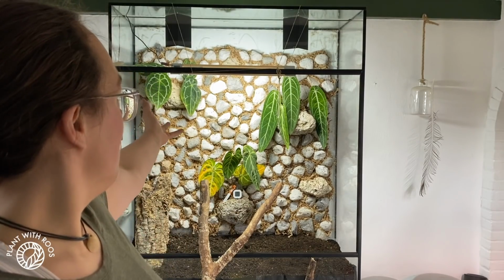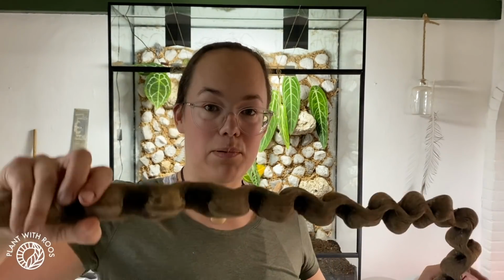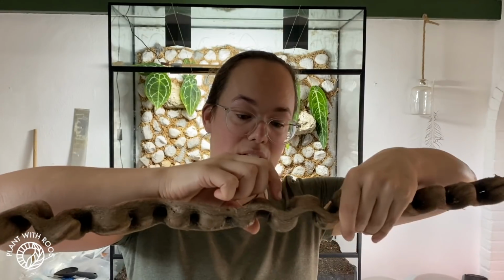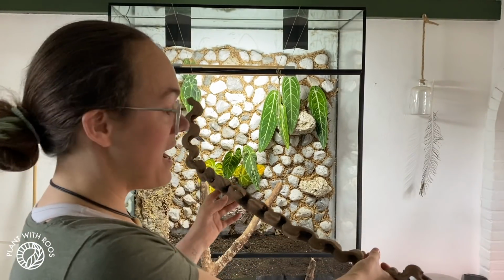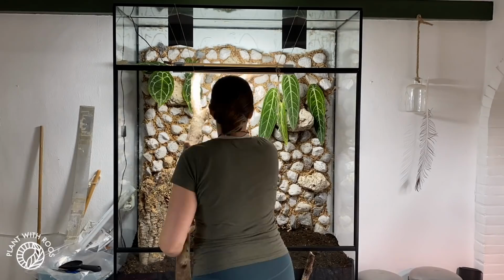I actually already love it the way it is right now, so I'm not quite sure how many of the branches and lianas I will be using. My friend Sandra actually bought some beautiful lianas for me. I love these, especially because in all the little edges you can pot little miniature orchids and ferns and mosses and stuff. So I would love to have this in there somehow. Let me know in the comments if you would leave it like this or put branches in, which I will show you of course in a moment. Let's just start trying it out.